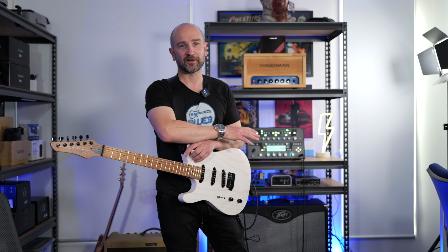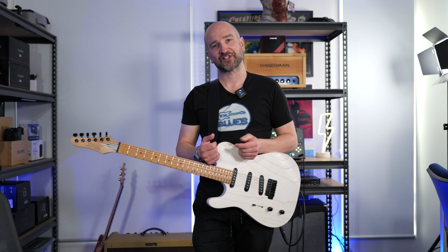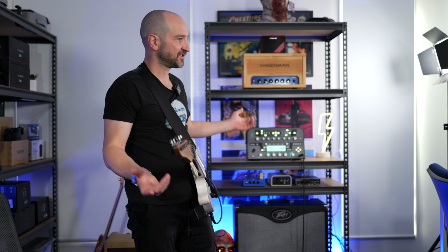The Kemper nails the clean thing beautifully. Where a lot of these kind of units would normally struggle is with those clean tones. They kind of just lose some of the magic, but that to me sounds exactly like my amp. And if you're unfamiliar with the Texas Heat speaker, it rolls off a lot of top end. So if you're looking for that typical Celestion sound, that's not for me. But I love that. And that's very reminiscent. It sounds identical. Anyway, that's the cool thing about the Kemper.